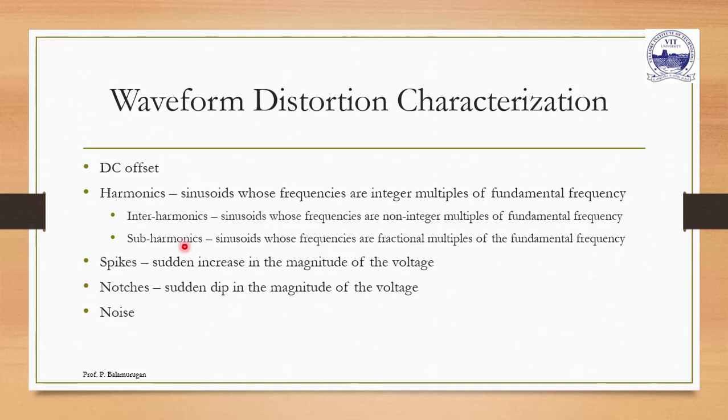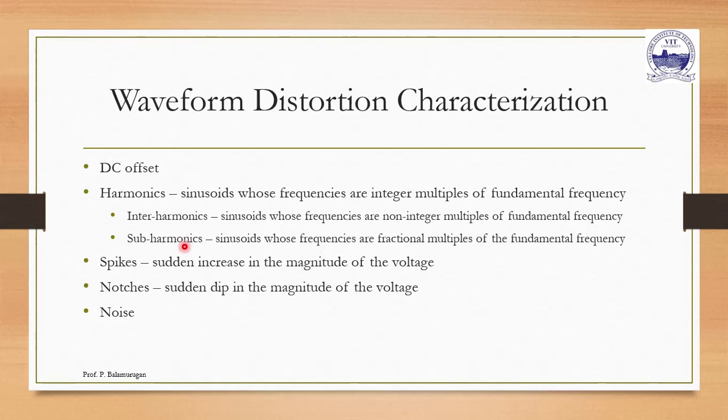In our system, for a sinusoid voltage, we don't have even harmonic components. That is, we have harmonics of the order of 1, 3, 5, 7, 9, 11 and so on in a single phase system. And in case of a three phase system, we have 5, 7, 11, 13, 17, 19, 23, 25 and so on.